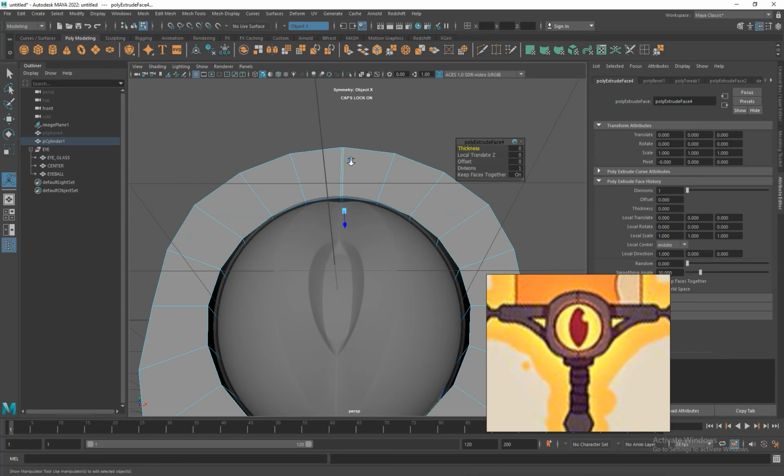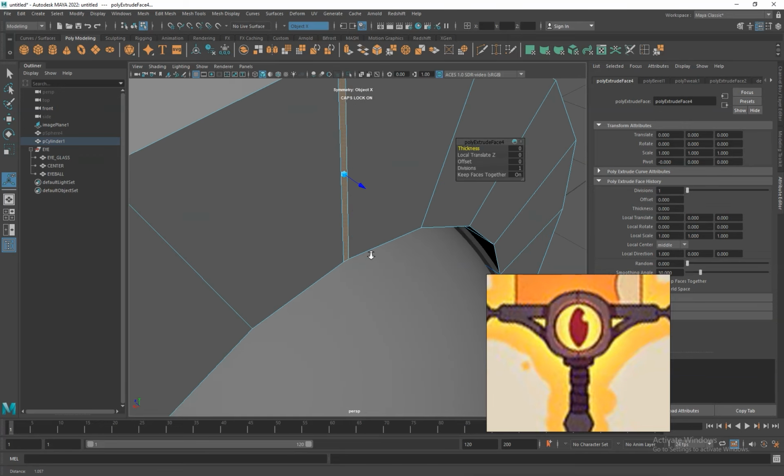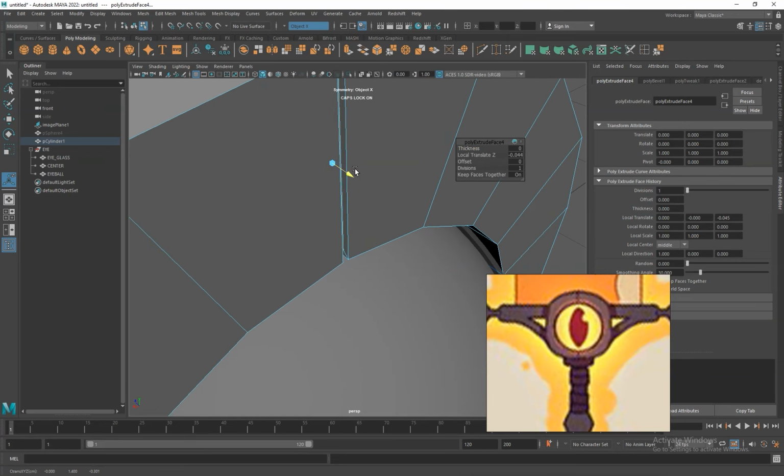Now select the middle faces and press Ctrl E, extrude them inward, and push the handle in.